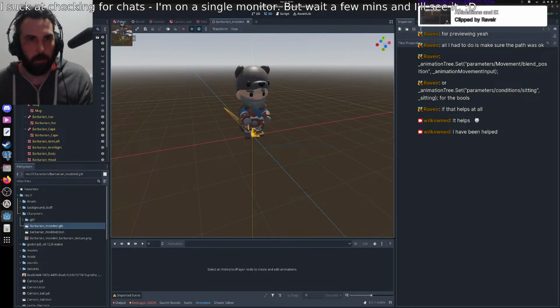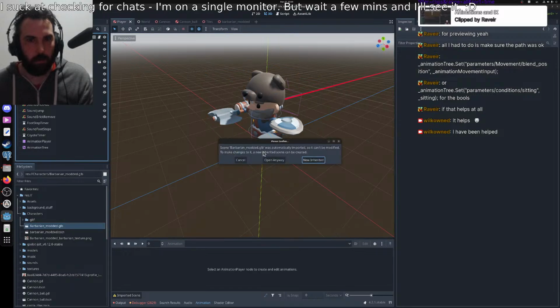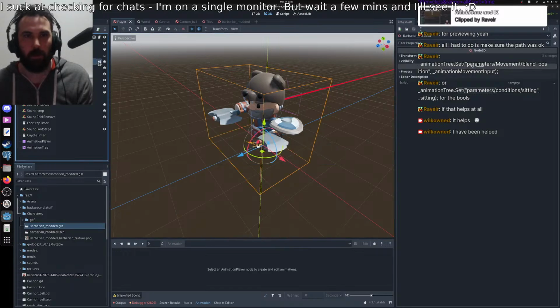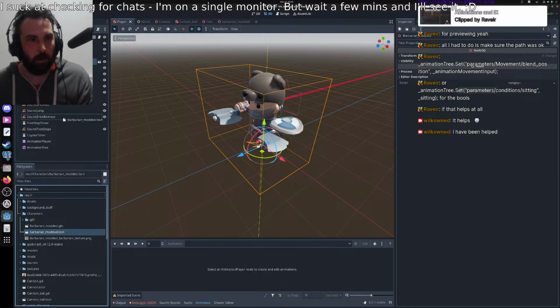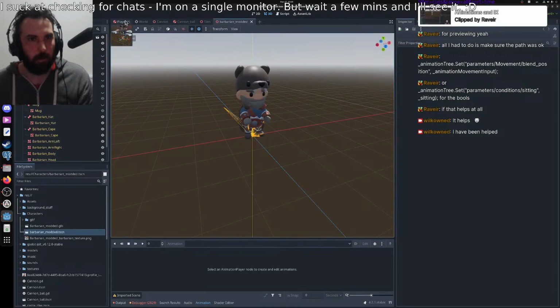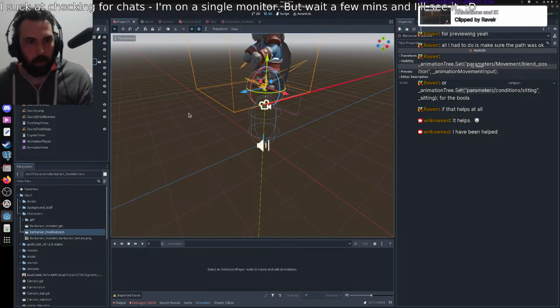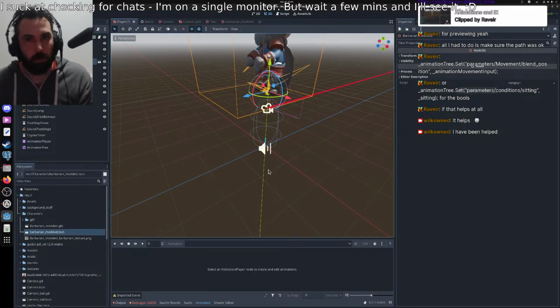Okay, so barbarian mod isn't barbarian modded scene. So now, wait. See, I just don't get that. When you do a new inherited scene, why does it not? Or is it because it's not this one here? Like, is this one the one that's not? This is the most confusing thing I think I've ever done in my life.